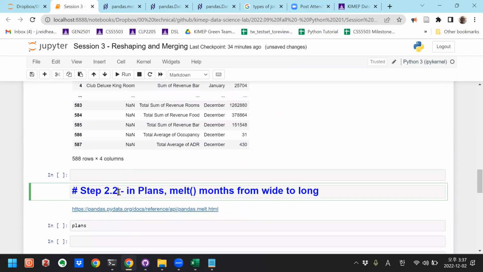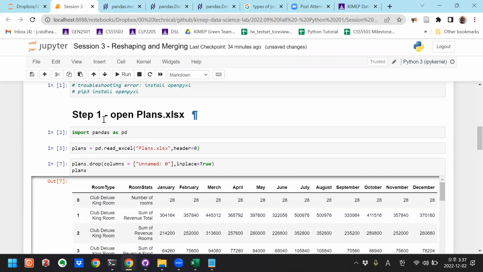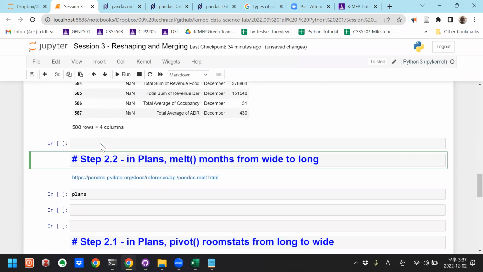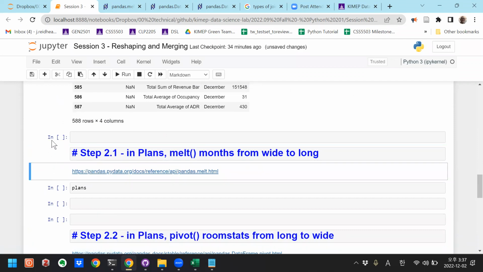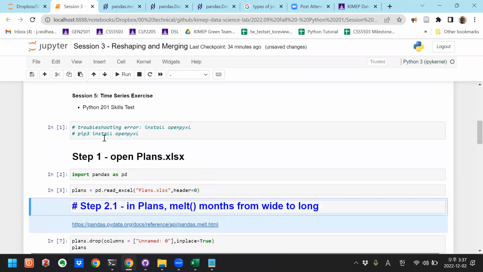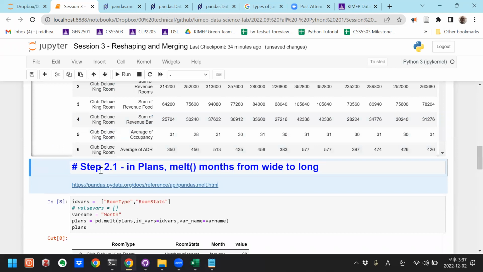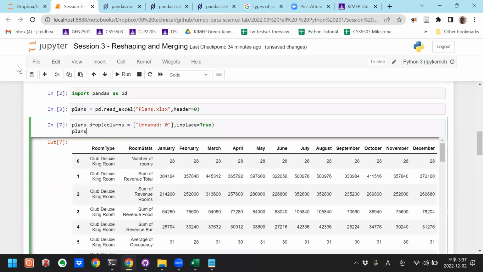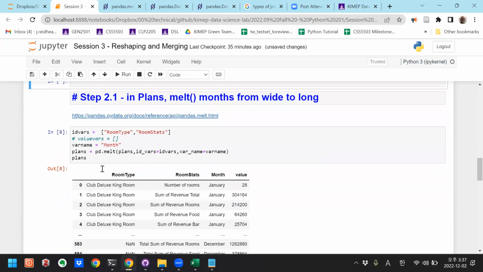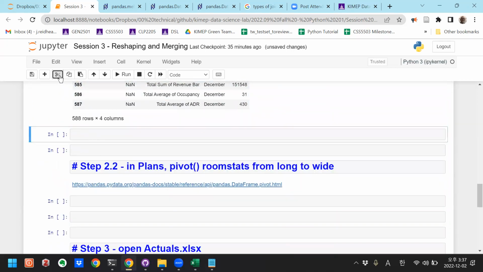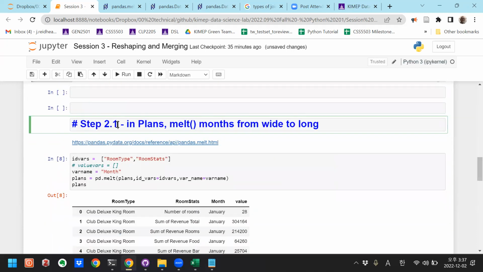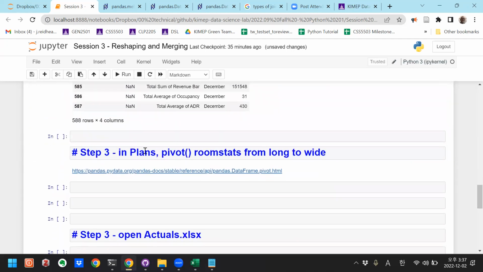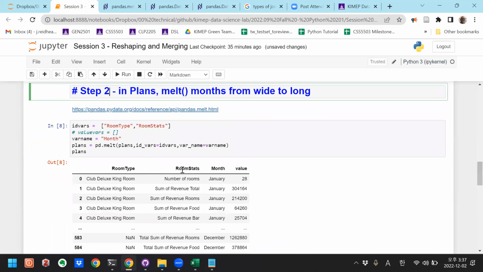Okay, and then in step 2, step 3 now in plans, we want to pivot room stats from long to wide.